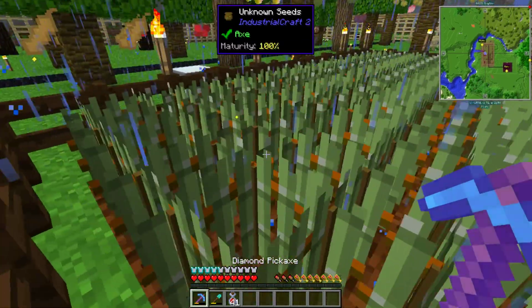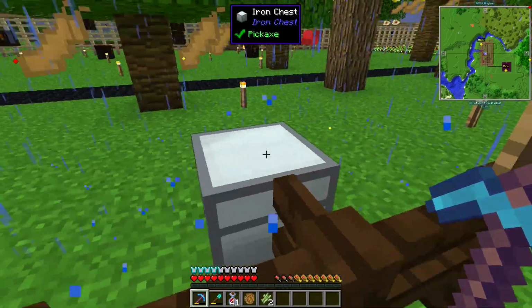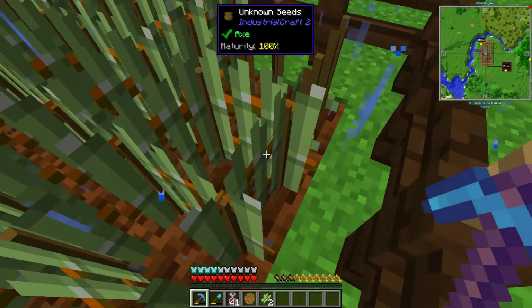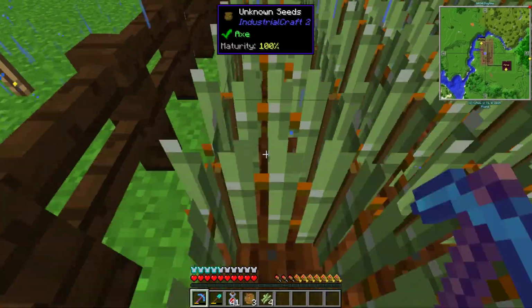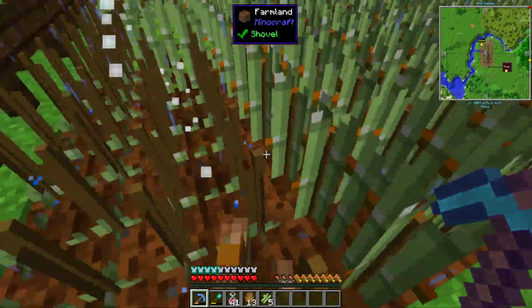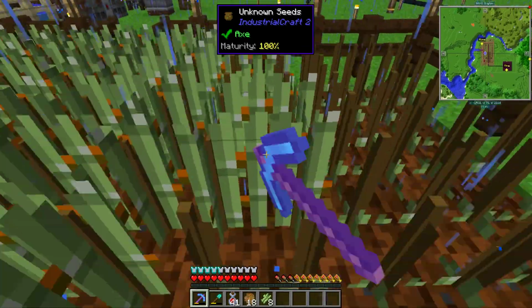So over here is a sticky resin farm, and I did this with IC2 crop sticks. Basically, you make crop sticks, pretty simple recipe. You plant them on the ground, and you right-click it with, say, sugarcane, which we started with, and then basically I would crossbreed them over and over and over, and then eventually I got myself the sticky resins.